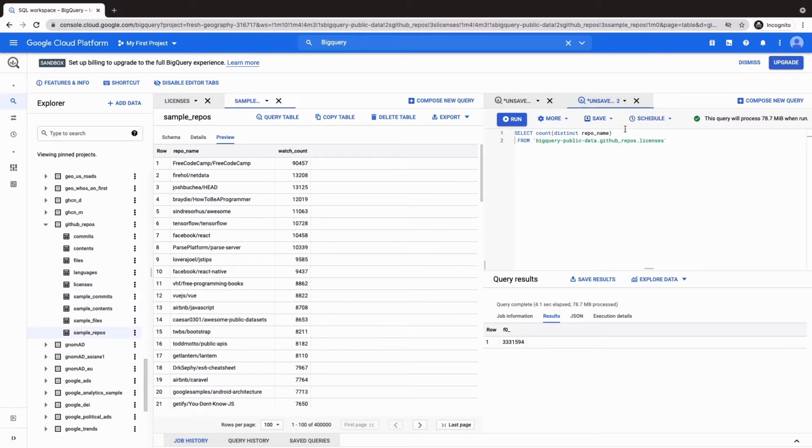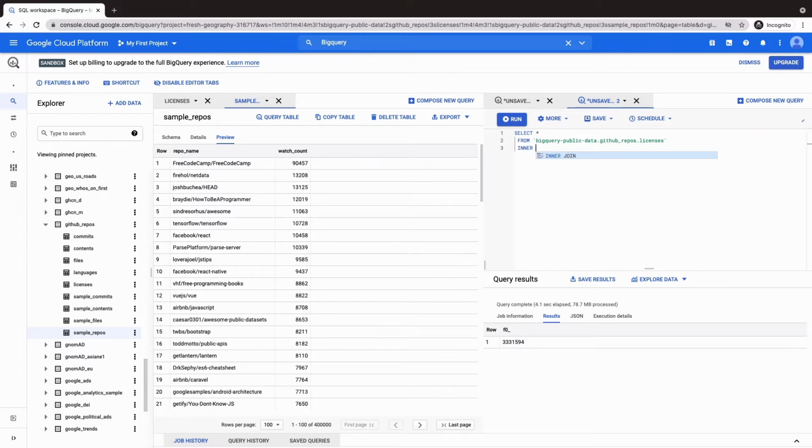So now this is a very interesting case. What we do in this type of case is we know that the repo name is common to the two tables, right? So we say select star. We just want to select everything. So now we will put from the first table, and then we will say an inner join.